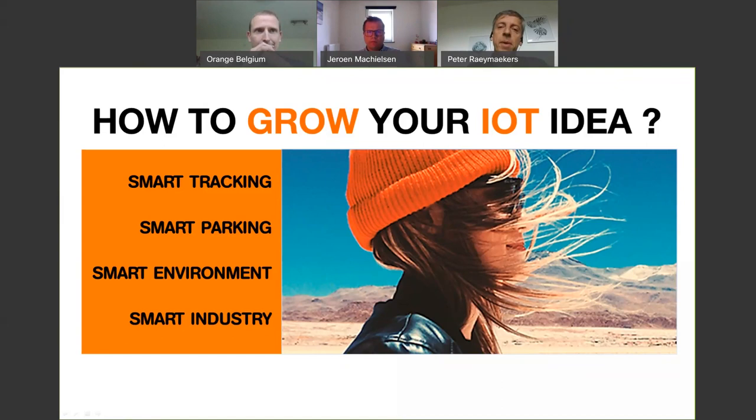You have an IoT idea and you don't know where to start. Based on our own learnings, we will show you how we did it, using four different solutions to show you how to approach a new idea. This is an interactive session, so you will have the opportunity to ask questions through the chat on the right side of your screen. The four IoT solutions we'll be talking about: first, smart tracking — a solution entirely developed in-house by Orange. Secondly, smart parking, where we went to look for a partner that already had an end-to-end solution and Orange integrated that into its portfolio.